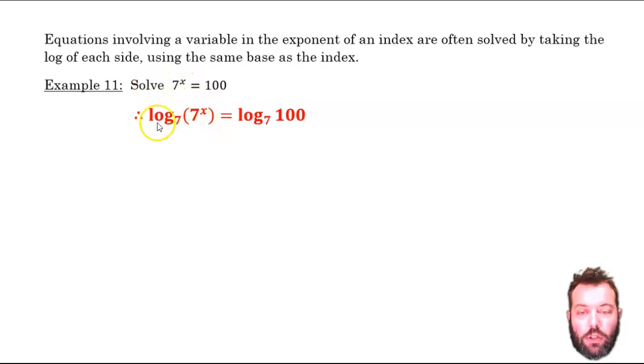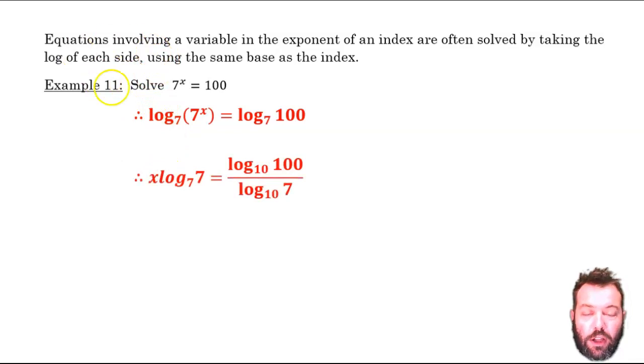Then I get the log base 7 of this equals the log base 7 of this. Now, using that third log law, the x goes out the front and I get x log 7 base 7. And I think that's the fourth log law, or maybe the fifth, that the log of itself is equal to 1. So the left-hand side becomes x times 1. And over here I'm going to apply the change of base formula. So I'm going to do the log of 100 over the log of 7. Now we said the log base 7 of 7 is equal to 1, so the left-hand side will equal x.